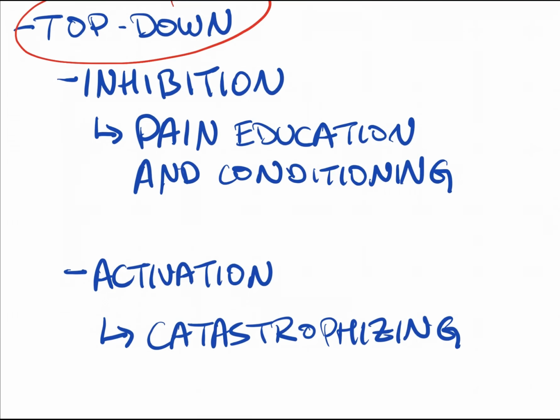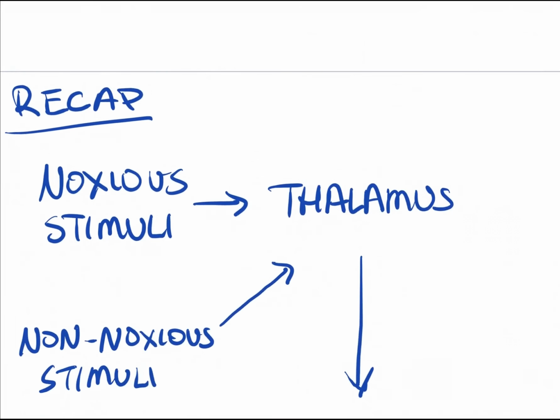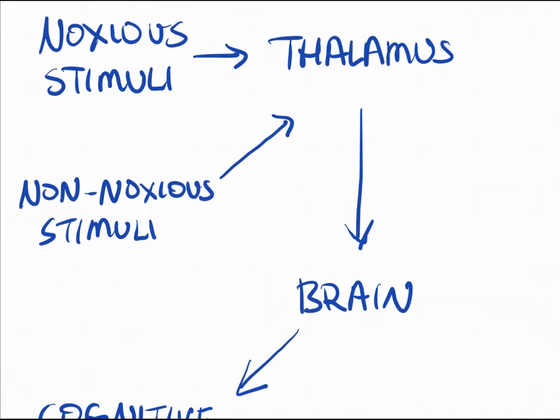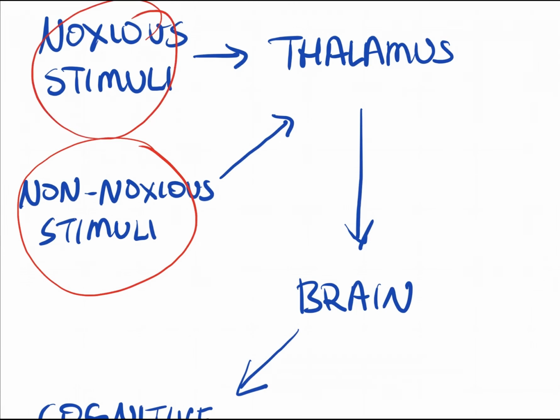So just to recap, I know this was a lot today. As before, noxious stimuli, now we know how it gets to the brain, so we'll skip all that. It goes to the thalamus, which is the central relay center for the entire brain. And here we can actually see that if non-noxious stimuli and noxious stimuli, say we add them together, are both transmitted to the thalamus at the same time, they kind of cancel each other out. And this basically is the bottom-up inhibition, or sometimes activation, if you will, of modulation.